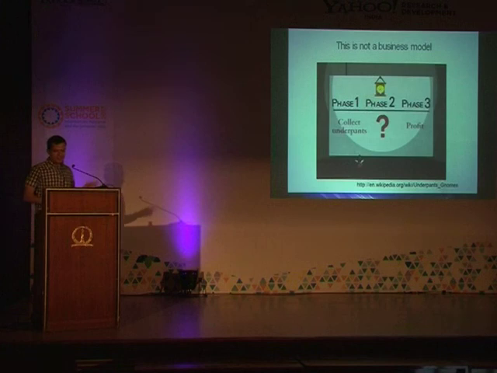All right, and this is a reminder to me that commercial interest and having a business model is kind of important, right? This is a scene from South Park, the episode where they decide that they will do a business. And they know that what they like is to collect underpants. So in the first phase, they're definitely going to collect underpants. And they know that they want to have profit, right? So that's going to be the third phase. They only haven't figured out what's in the middle, right?